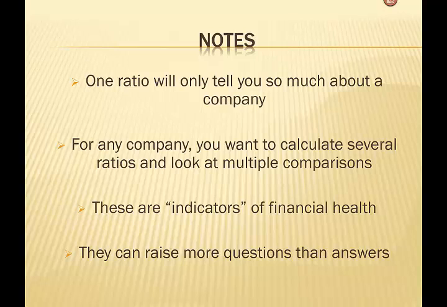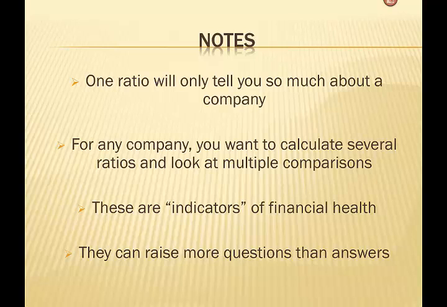You may, for that one company, do several years. And then you may decide, okay, all right, I may want to do more than that. And for any company, you want to calculate several different ratios. So you'll want to calculate a couple of them in liquidity. You'll want to calculate a couple of them in the solvency arena. And then you'll want to calculate some in the profitability. You want to have several of them that you calculate so that you can get an overall sense of how this company is performing in the short term and in the long term.